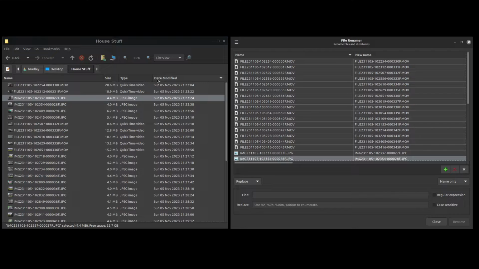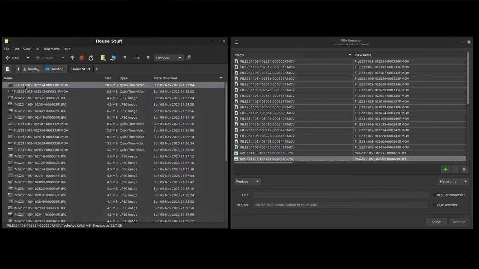As I say, you can just click on the date modified and sort them that way, but I actually like to see the chronological order. So file 1, it happens to be a movie, file 2 also, but file 3 was a JPEG. So if you want to view these later, the way that you walked into the event and took photos and whatever, this is what I've come up with as a solution.